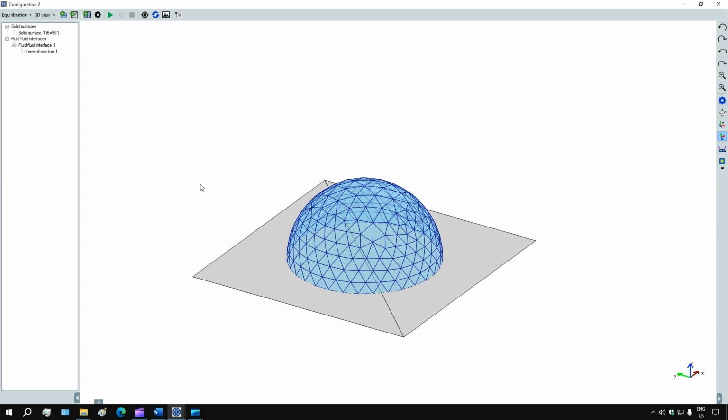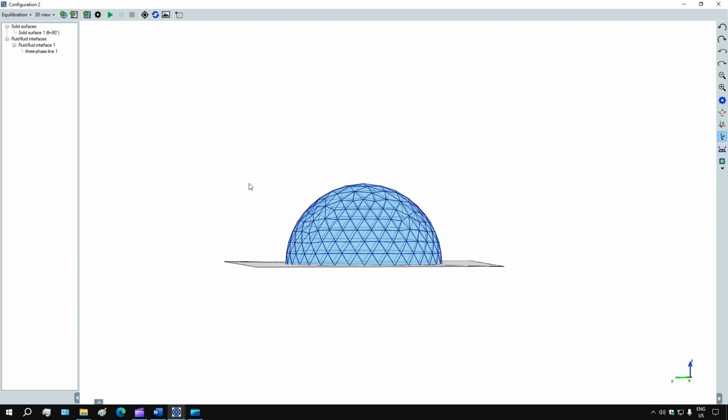The volume of this spherical cap is equal to the volume of the shape that the fluid interface mesh had when we started the equilibration, which is, in our case, 1 cubic micron. The geometric contact angle of this spherical cap with the solid surface is 90 degrees. This is, indeed, the value that is assigned by default to the Young's contact angle when we constrain a boundary on a solid surface. I will now show you how to edit this value.